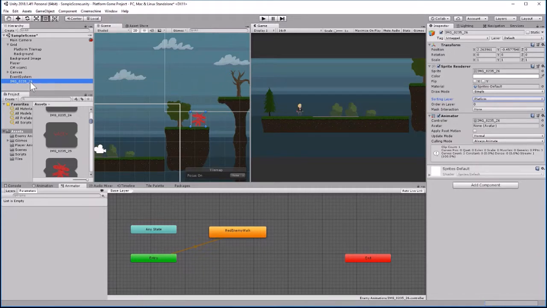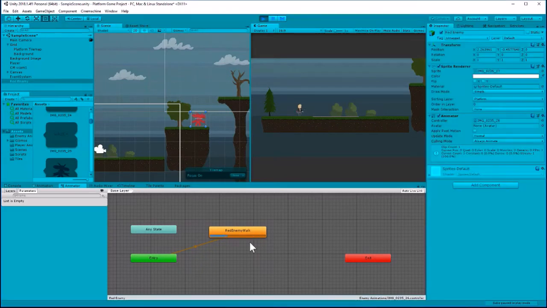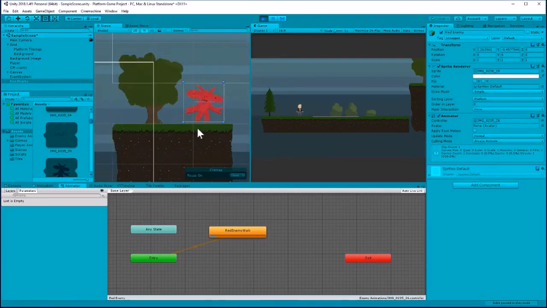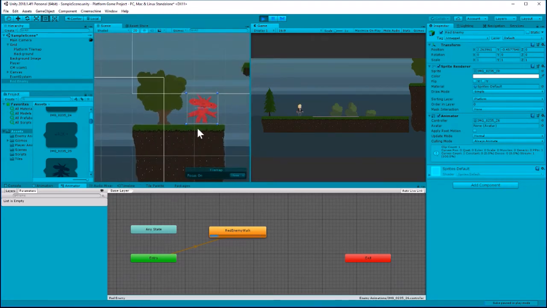Let's also give him a name here other than this default name it got off the sprite sheet. So let's just call this red enemy, so that we now know where he's at in the hierarchy. And you notice he came up with the sprite renderer and the animator. If I hit play, he should play this animation that we put on him when he came in. And you can notice it looks like he's moving pretty fast here. So that's probably faster than we want his animation to run.